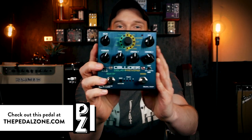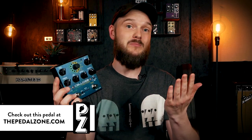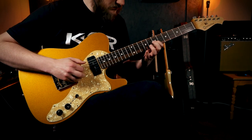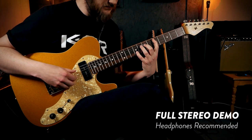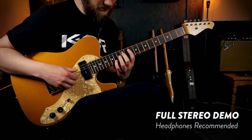I'm Stefan, and this is the Source Audio Collider, a truly killer true stereo reverb and delay pedal that's capable of everything from bread and butter ambience to fully spaced out and synthetic sound designs. This thing does a lot, so let's get to know it by hearing some of my favorite ways to use this beautiful ambient machine.